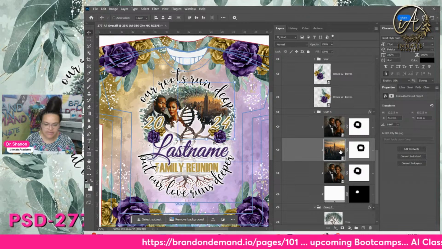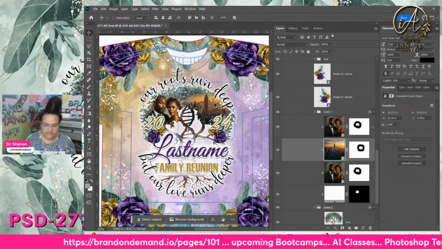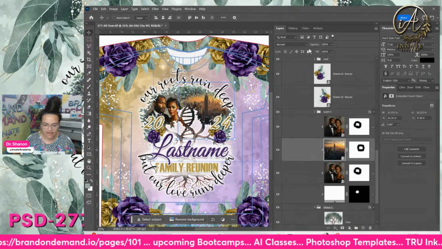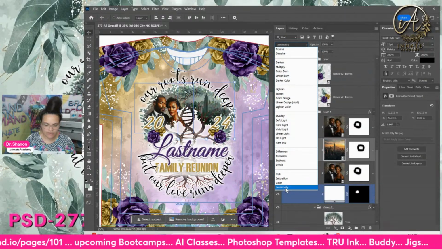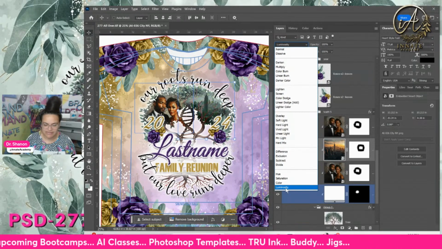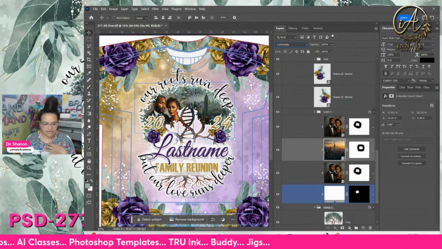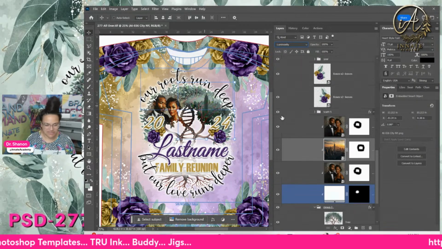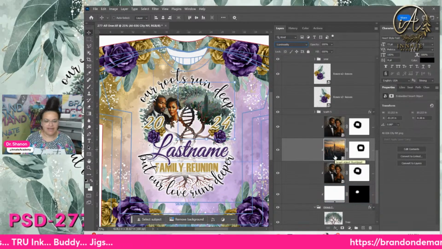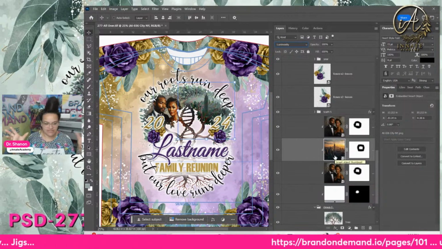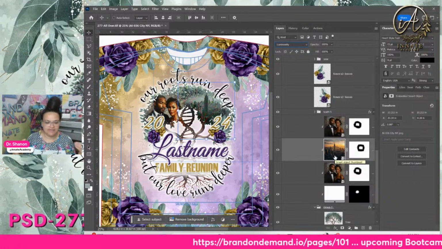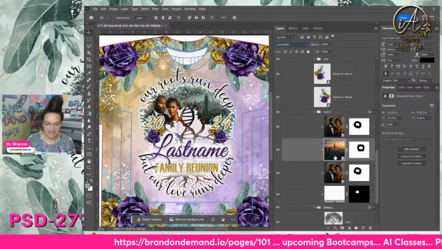Okay, so let's say I didn't want this particular design to have the color in it. I could choose a different blend mode, like luminosity, which kind of makes it that gray tone. That's what I choose to stick with. It just makes it simpler to create it and go. But y'all look at this. This is pretty much a totally different design from anything that they're going to see, and they're going to love this kind of stuff.